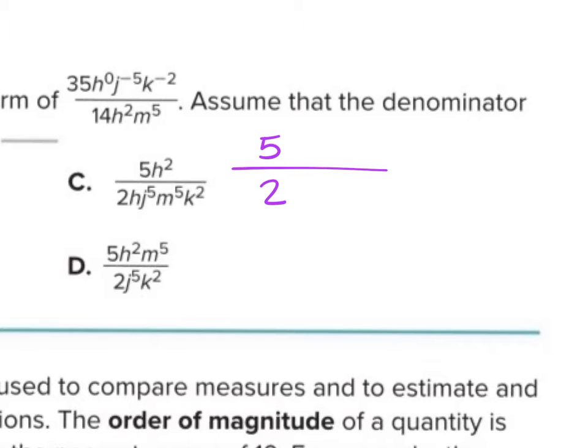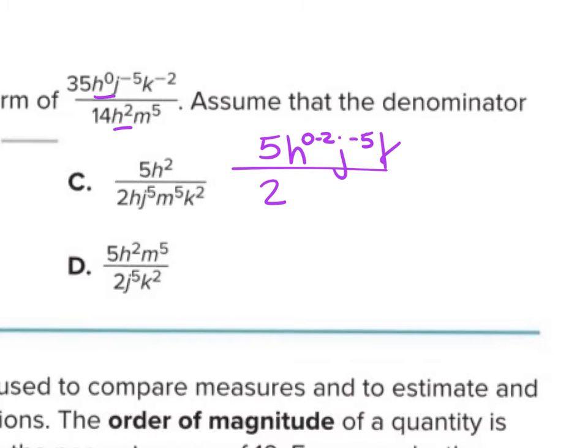Okay, now I can do my subtraction, etc. So h to the 0 over h to the 2nd. So I'm looking here and here. What do I do with those? Keep the h, but what do I do with the exponents? Subtract. So that's 0 minus 2. Okay, so j to the negative 5th. Is there anything on bottom to go with the j? Is there another j? No, so I leave that one right now.